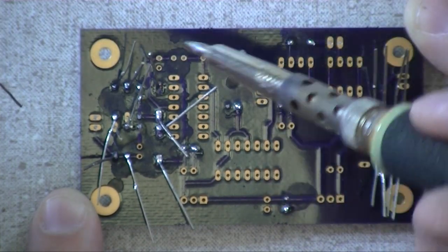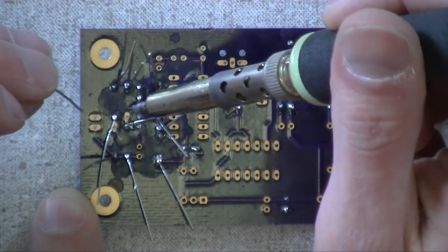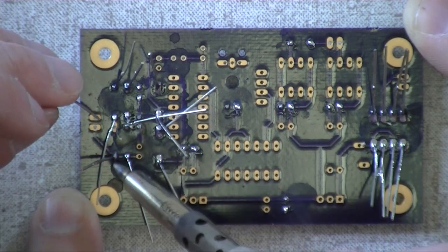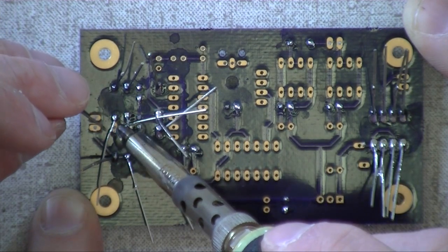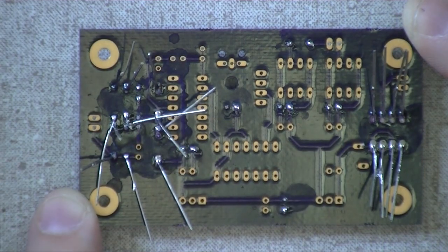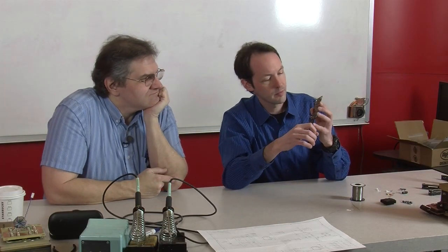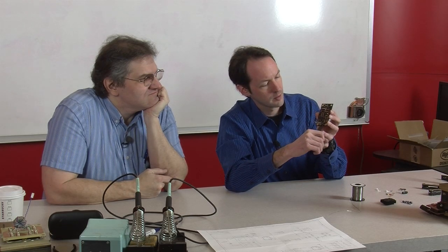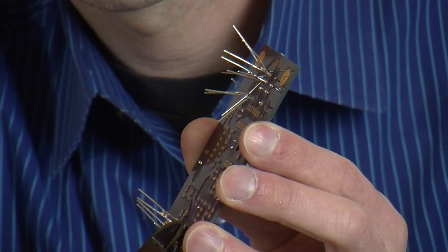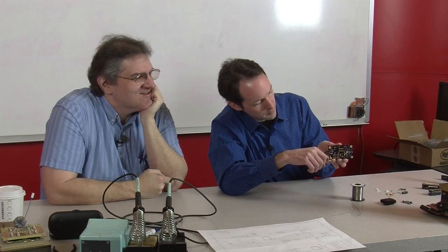Just bend the lead with the end of the soldering iron. Can I? Yeah. There you go. Okay. Hadn't thought of that. That's why you make the big money, Paul. And you got one more hiding under there. Okay. That's all of them. All right. Now Clippy, I'm going to give that a haircut. Camera crew's diving for cover right now.